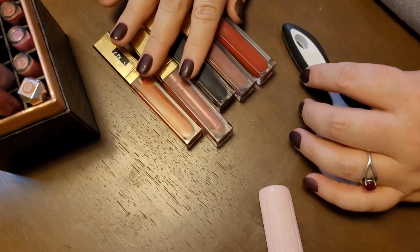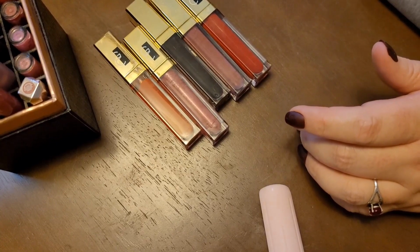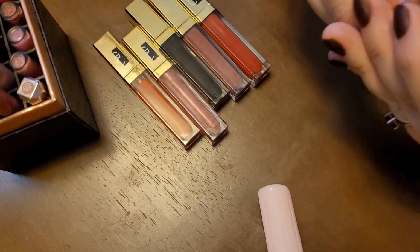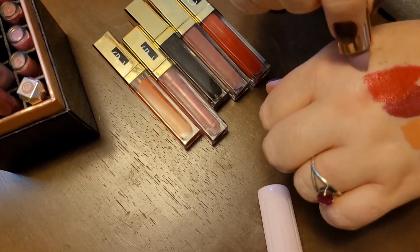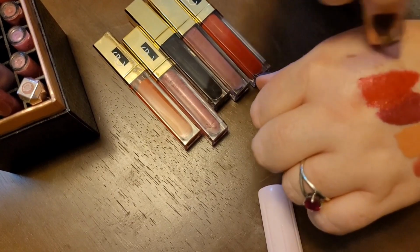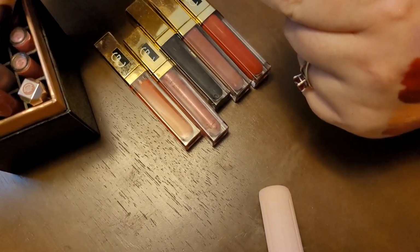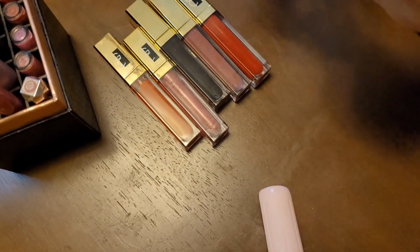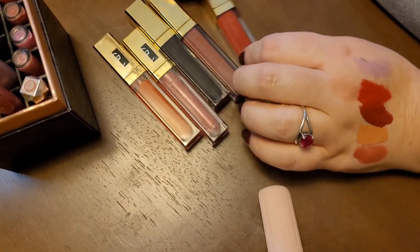Okay, and then these are these Supreme Glosses. I love this formula, and I love what they do, so we'll see if it works. But this one I just got. I don't know if you guys saw the unboxing or not, but that's what she looks like. Isn't it beautiful? That's going to look stunning over like this one. So, so pretty. So we'll be keeping that one for sure.